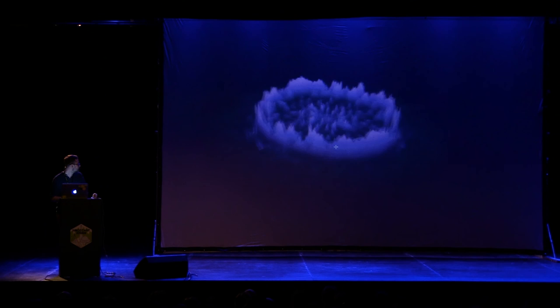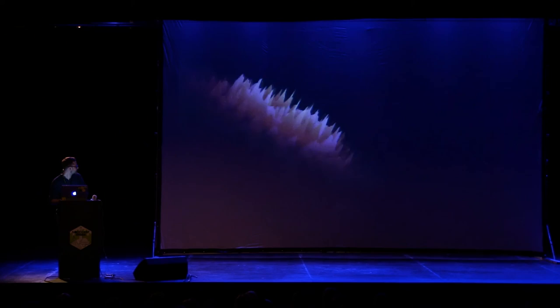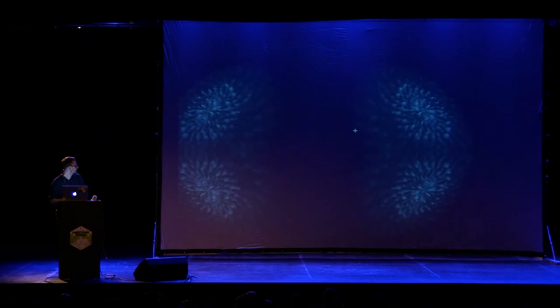So here we have the analyzer node returning a list of numbers that represent the waveform for each frame of audio. We feed that into a circular buffer, and then we can distort the geometry in WebGL using that. Add a keyboard shortcut for changing the rotation randomly. You can get some nice different results from different angles. And then if you combine that with a reflection effect, you get some really nice results quite quickly.